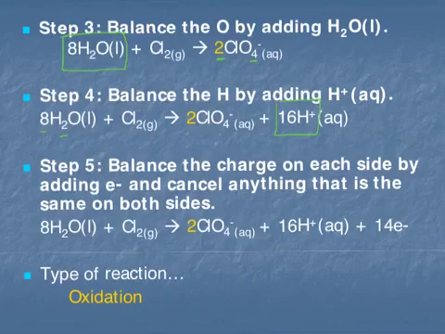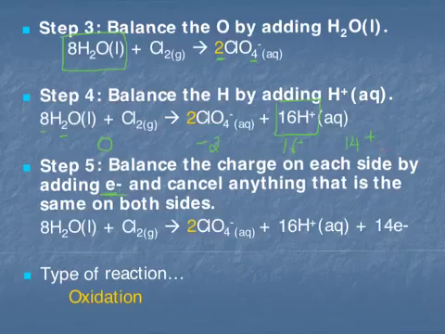When we're balancing by oxidation number, we double check the charges are balanced. In this case, we're going to balance the charges by adding electrons to either side. And if we look at the charges, we have a total charge of -2 on the left and 16 positive for a total charge of 14 positive. Whereas on the right-hand side, or left-hand side, sorry, the net charge is 0. Therefore, to balance out the 14 positive charges, we're going to need to add 14 electrons on the right.